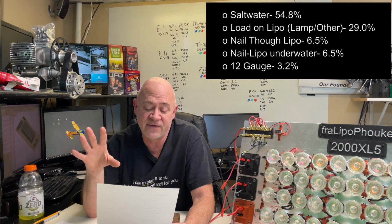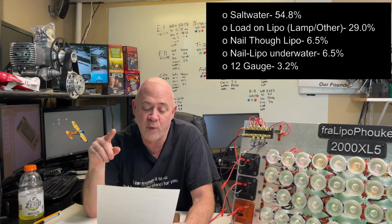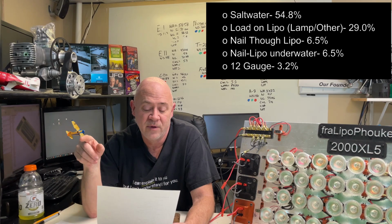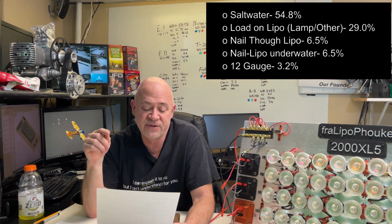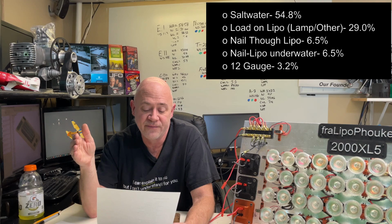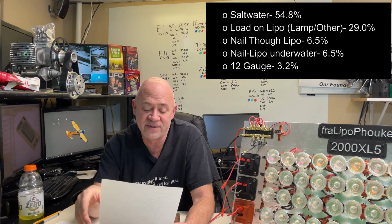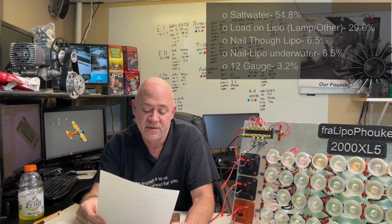So here's something to think about. 54.8% of my nerd friends still use salt water. 29% use LiPo with a lamp or a load on it. 6.5% use a nail put through the LiPo. 6.5% use a nail through the LiPo underwater. And then that one person does the 12-gauge.